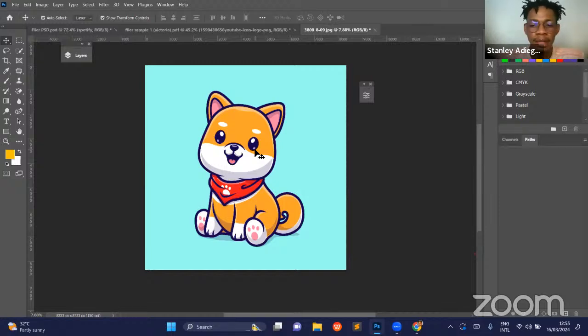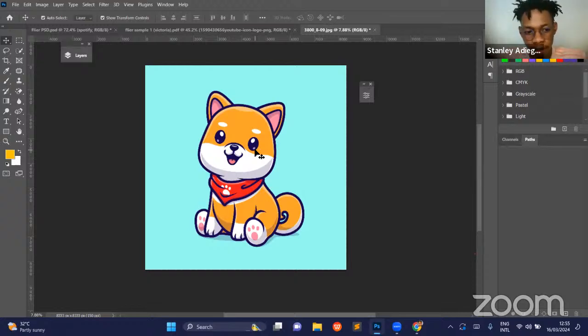So in the assignment, Victoria submitted her flyer as a PDF. Now PDF, if you want to print your flyer, most print shops may not have Photoshop installed in their PCs. So they would ask you to send it as a PDF. So that's fine. If you want to print, it's okay to send as a PDF.